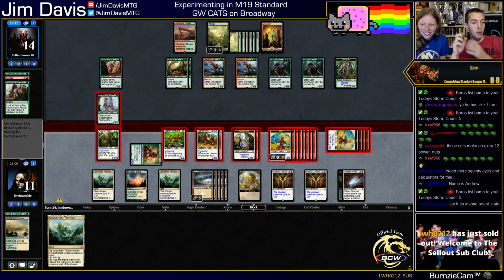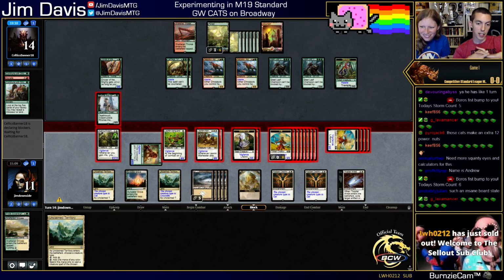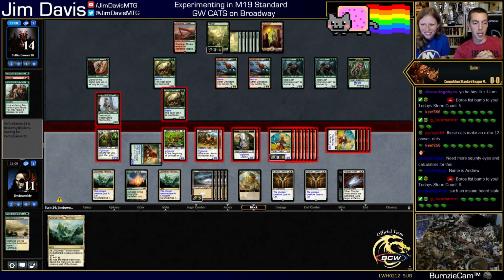What's up, my friend? What's your name? Where are you from? How long have you played Magic? Favorite card of all time? Favorite deck of all time? Most important, what's your name? Where are you from? Puppy name, please.